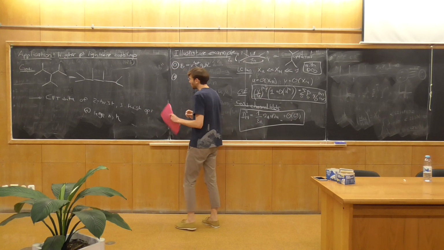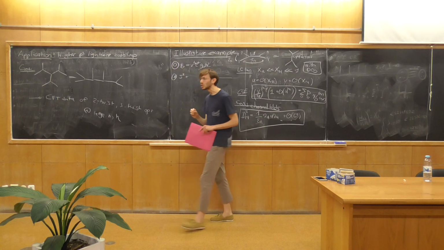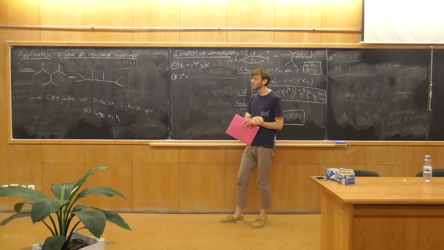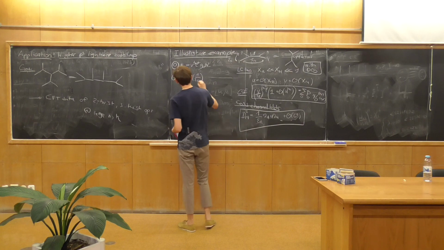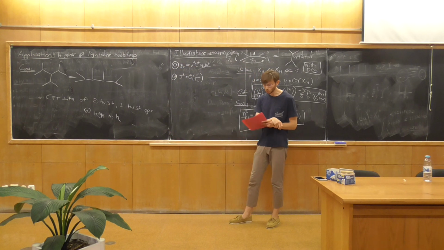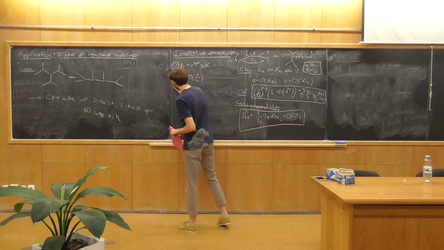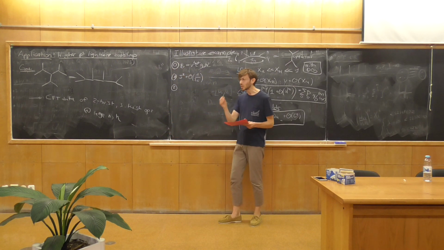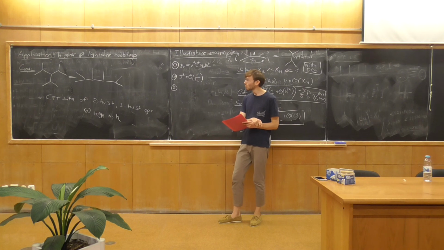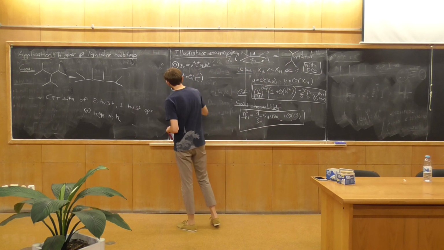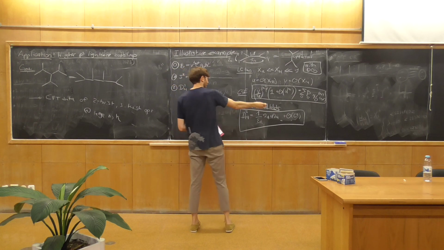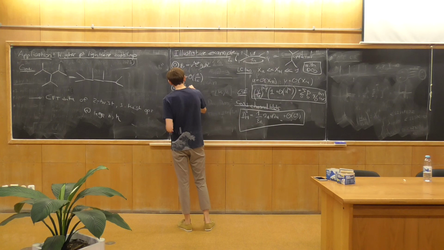Step 1 will be identifying the dominant regime over which the sum over spins in the cross channel must be done to reproduce the direct channel. And the well-known result is that it corresponds to j squared scaling like 1 over x12. And I'll rederive this in a simple way. And then the last step involves simply finding the right formula, an analytically controllable formula for the blocks in this regime. And I'll do this by solving the Casimir equation, which, as you can see, is a much simpler equation than the most general one.